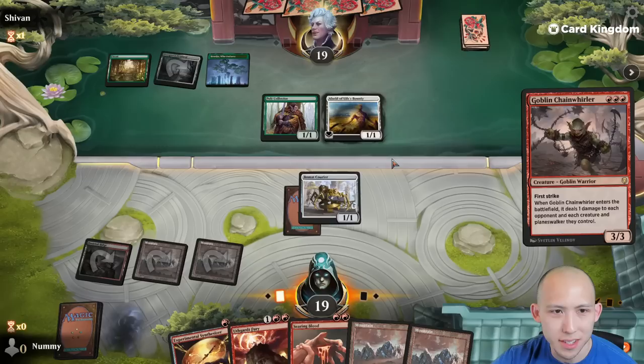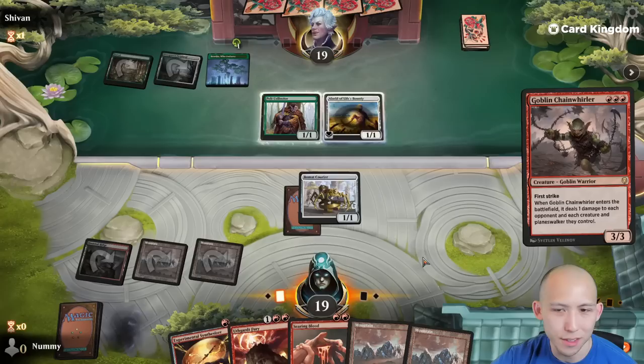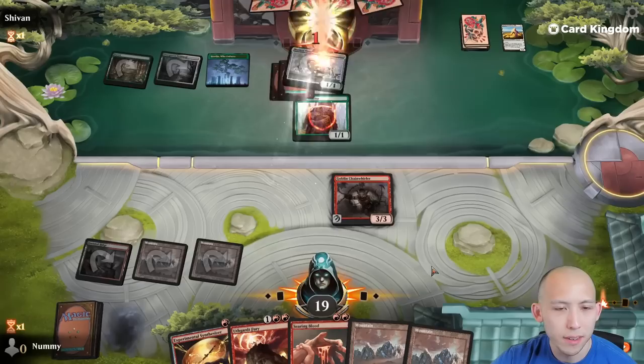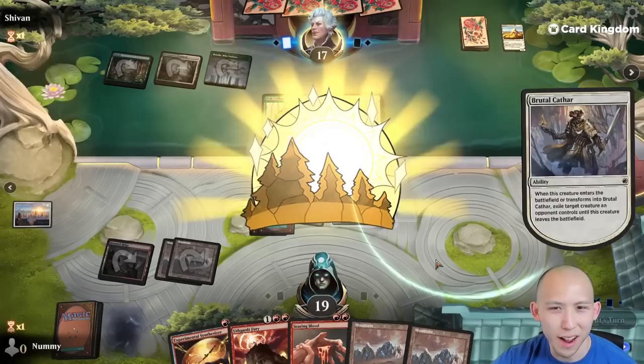They're gonna sacrifice the Alcyid, give the Pelt Collector pro red. And that's fine. I'm still gonna attack with the Bomat here. I don't mind if they trade. Perfect, that's good too. We actually didn't want them to trade, but... Brutal Cathar. Wow, this is nice. Get to Searing Blood the Cathar, get back our Chain Whirler, poke them for another one.